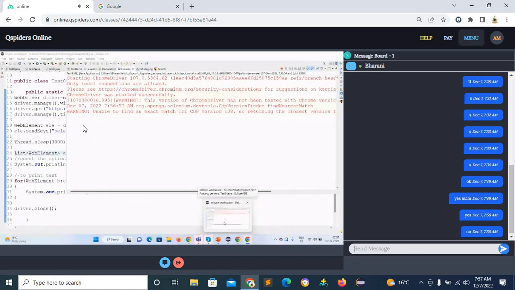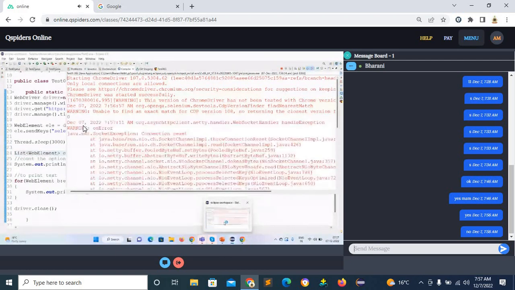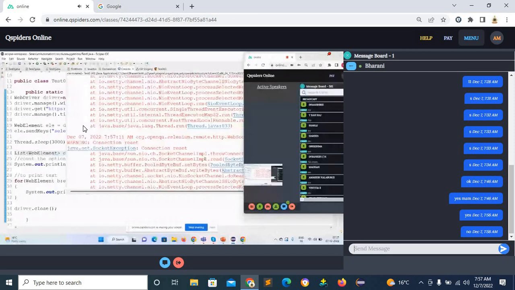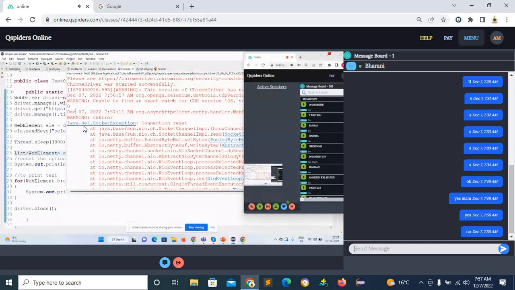Okay, it is still executing. Are you getting 0? Empty list. If you do any mistake in findElements, what is the output? You will not get any exception. You get 0, the empty list. Understanding?